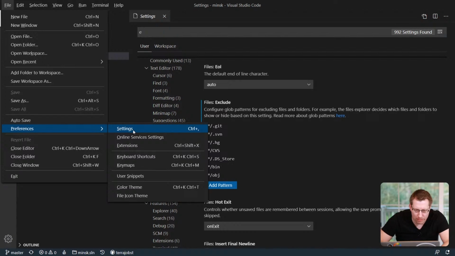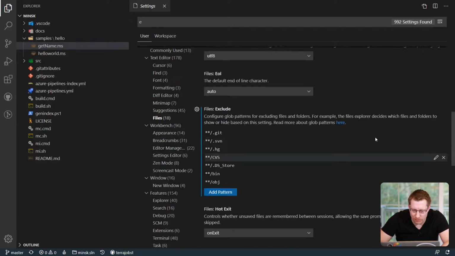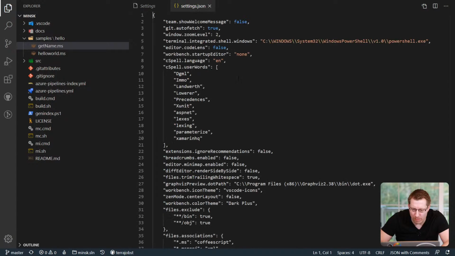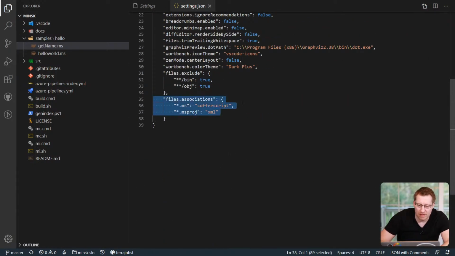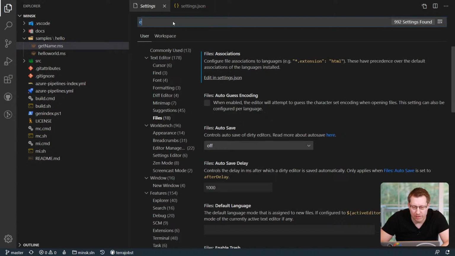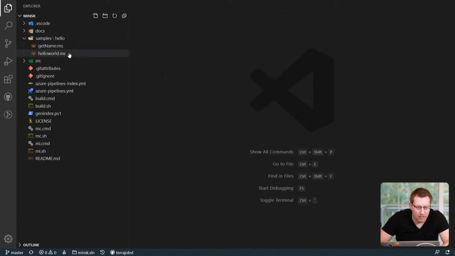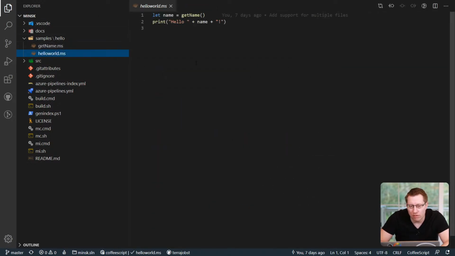Maybe they removed the menu item and always go to this nice view. But maybe here we go, file extensions, here we go. So all you have to do here is basically say *.ms, do CoffeeScript for that. And then every time you open up an MS file, it has syntax highlighting, which is quite neat. I mean, it's not what we want in the long run, but for the time being, using somebody else's syntax highlighter, good enough. At least you get some basics going. Better than looking at raw text output.